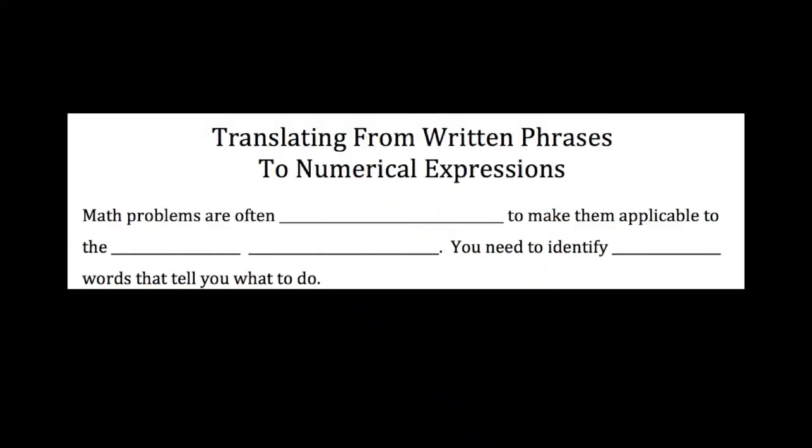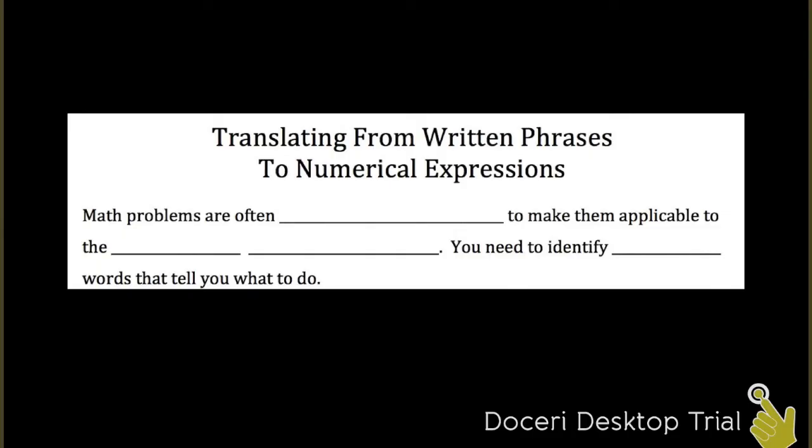Miss Booth is going to pause the video at a couple points for you to work on some stuff on your own. You're going to make some lists as a class, and then I'll fill in any blanks that you have remaining. So if you could take out your green sheet of notes, we'll get started. So we're going to be going through translating from written phrases to numerical expressions and back. The very first thing we want to do is go ahead and write our I can statement.